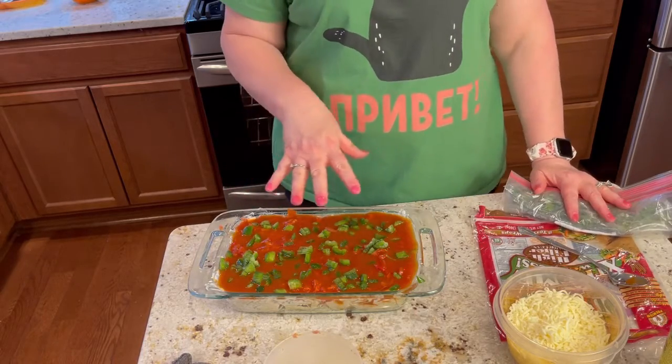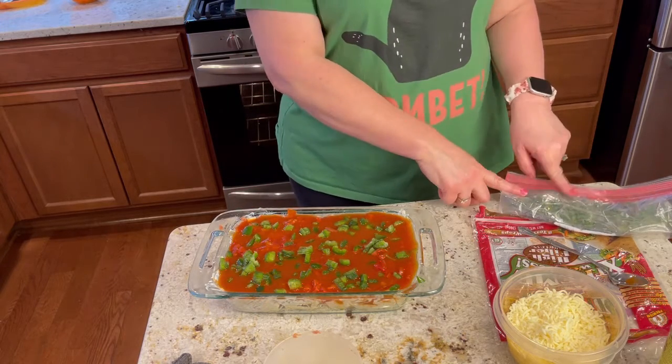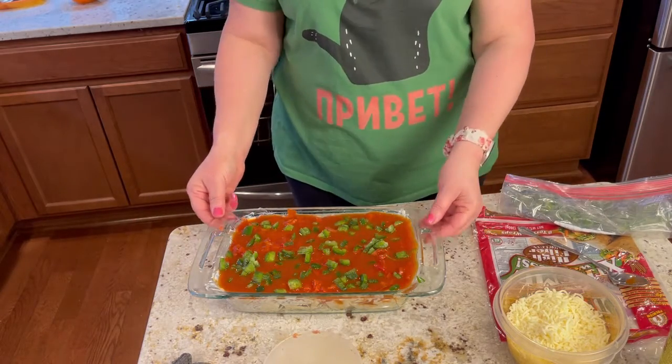Funny story, I had my husband cut the jalapenos for me, and he didn't say a word. He just went ahead and cut them, but he put a little Post-it note on the package and had a skull and crossbones. I wish I would have kept it, but it fell off.